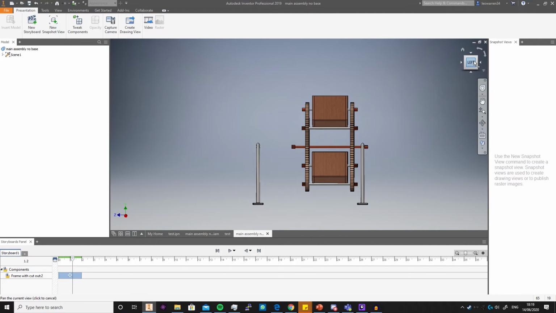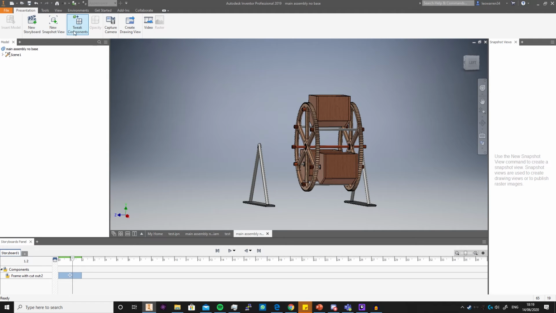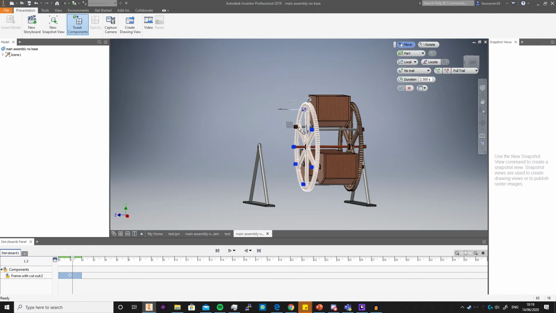If we zoom out a bit and then go to tweak components and press shift, you can select all of these at once. If you press shift while they're already selected, it unselects them, and then you can drag them out all at once.